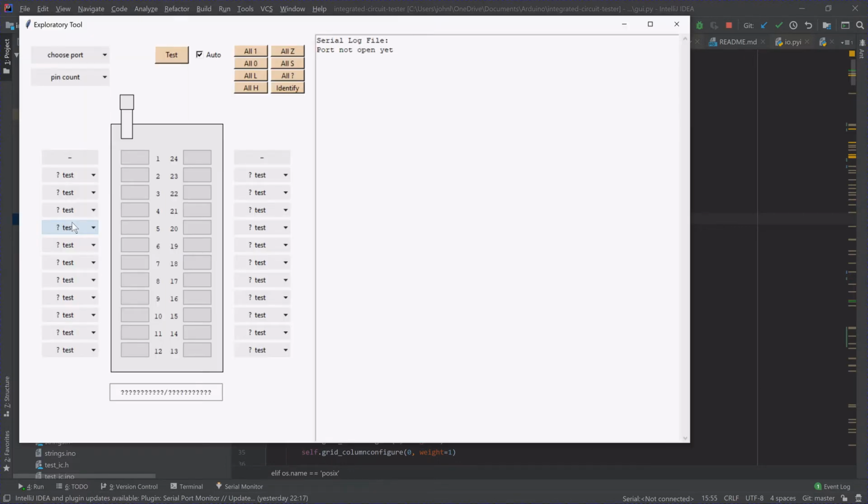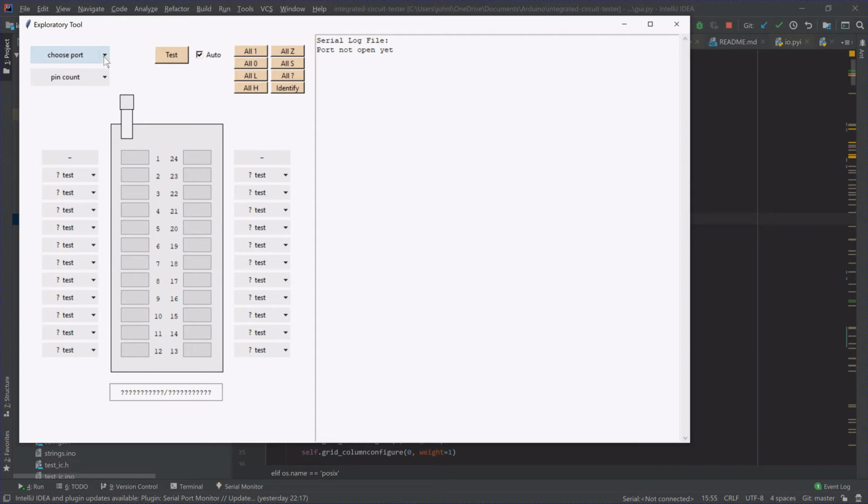Okay, so on the left you can see there's an image of a ZIF socket, and on the right-hand side there's a text console that shows any comms going between this program and the Arduino backend. Either side of the ZIF socket there's a set of drop-downs which allow us to choose whether we want to set up an input signal onto that pin, driving the pin on the test chip, or whether we want to set up expectations for the outputs that are coming from that chip, or whether we don't care, or whether we want to apply certain tests to the chip.